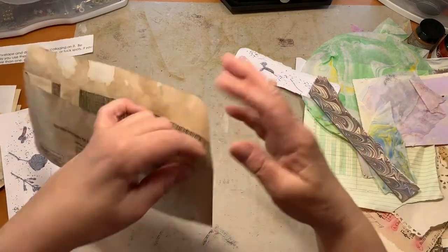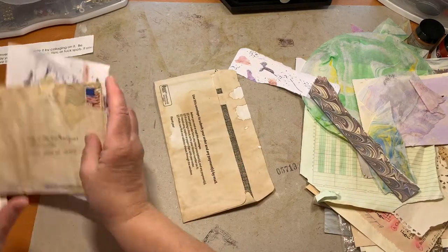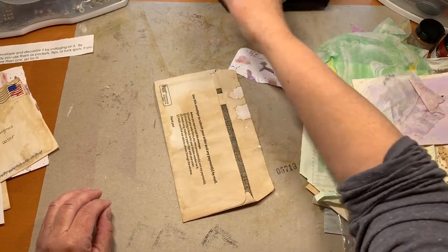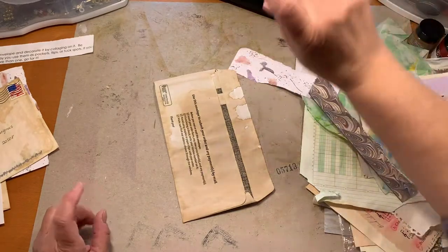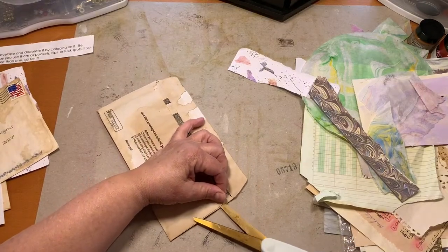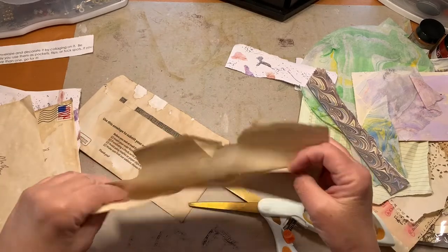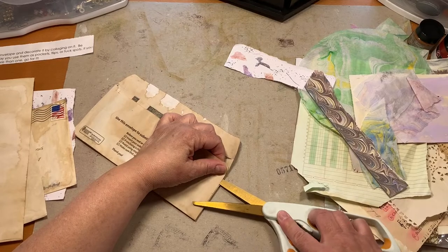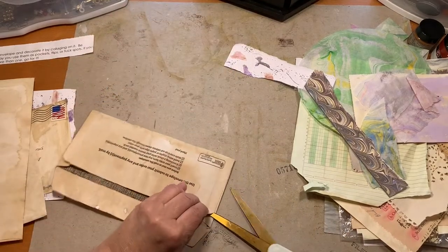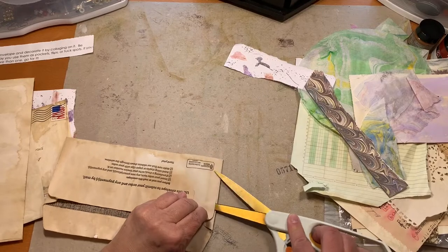I do have some envelopes that are already open, but we're just going to open this one up. My husband took my letter opener. In order for him to open the letters without tearing them too much apart, like this one got, I had to give him the letter opener. I want the window on this one, so that's why I'm taking this one instead of the one that's too torn apart. It's out in the kitchen, which isn't that far away, and I really could go get it. This isn't going all that well.